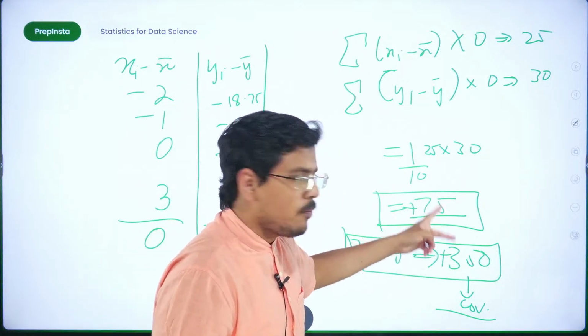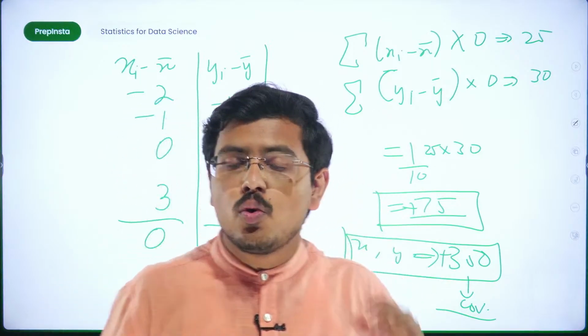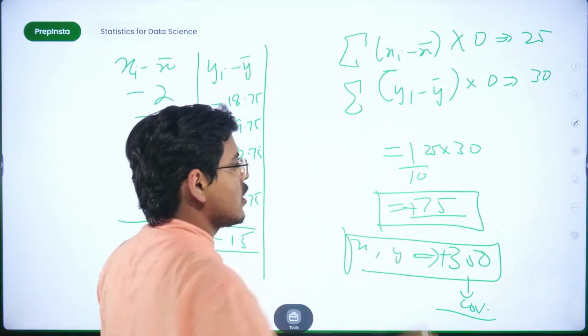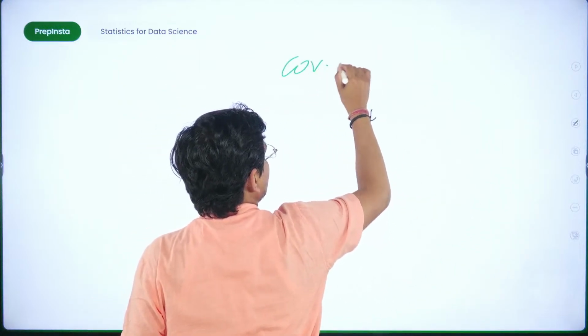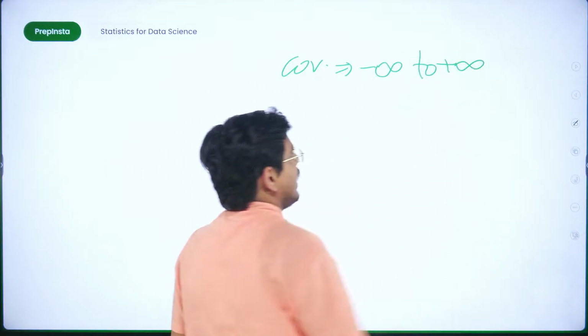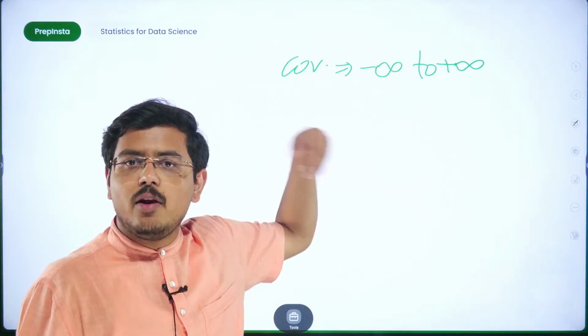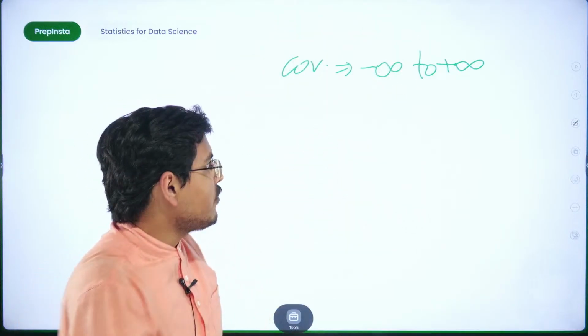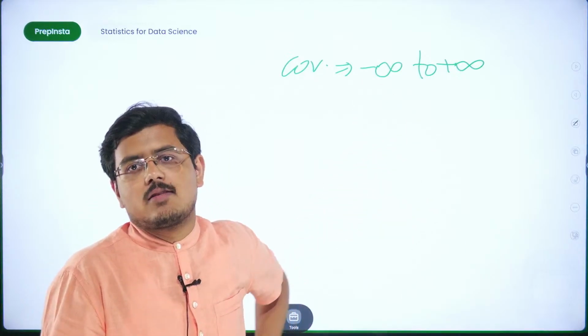They can never be compared as to which is stronger, because you do not have any limit. You do not have any limit of covariance. Covariance can range from minus infinity to plus infinity. That's the problem. Covariance can range from any value to any value. And if that happens, we'll be in serious trouble. We cannot afford this.